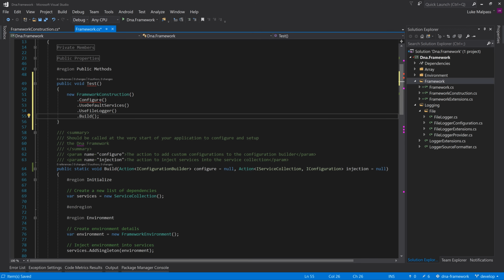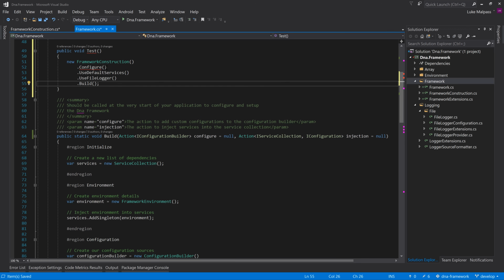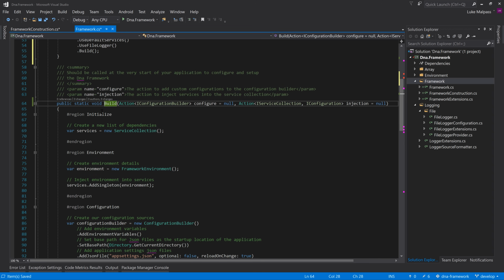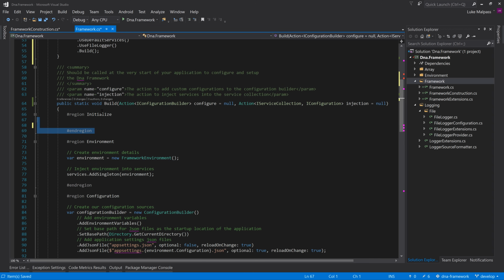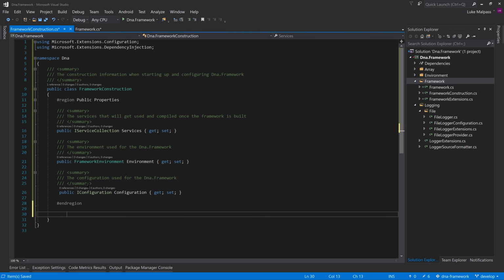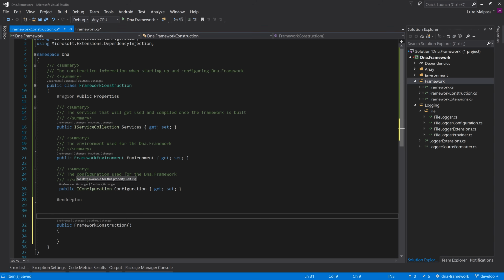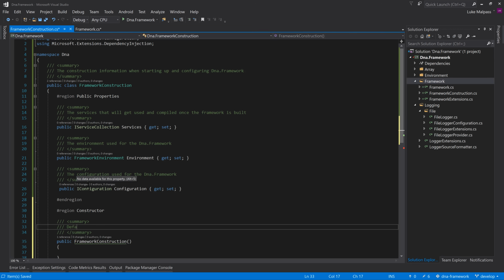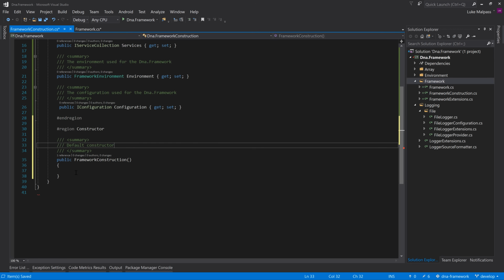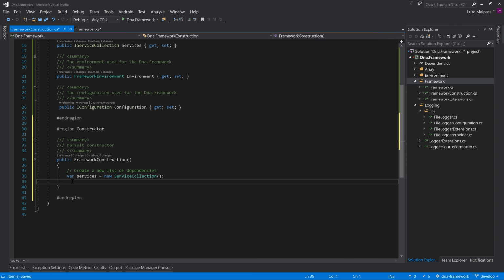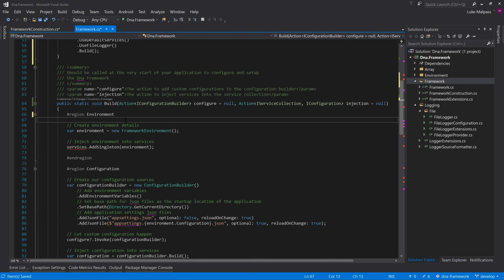So the first step to doing this is once we make a new FrameworkConstruction, we might as well initialize these things. So let's cut this line out. Let's make a constructor. And chuck that in there. And instead of services like that, it will be the actual services. Then the environment, same thing.